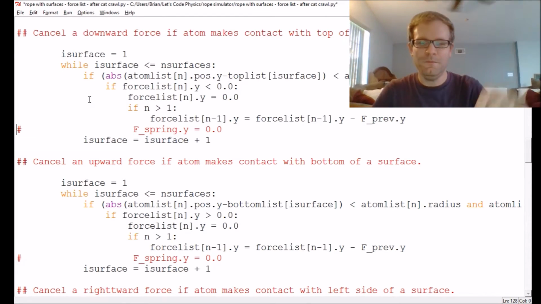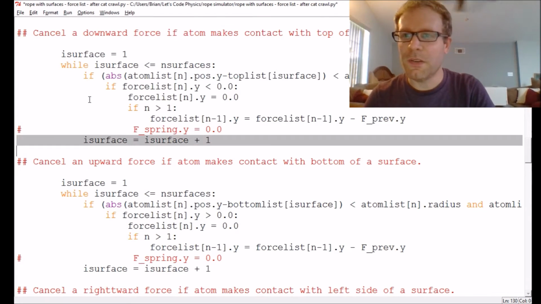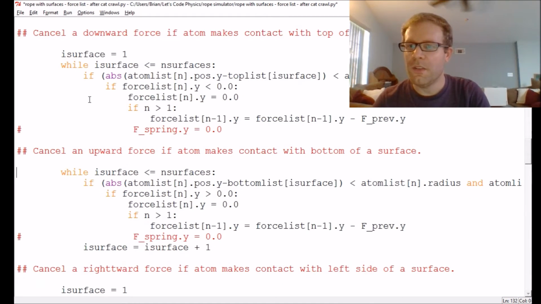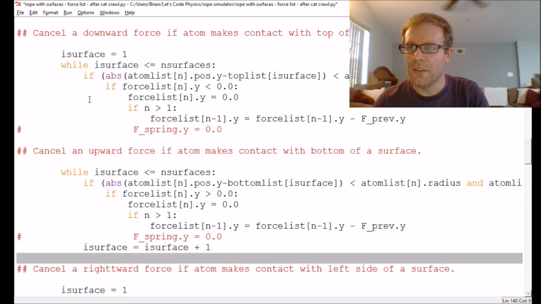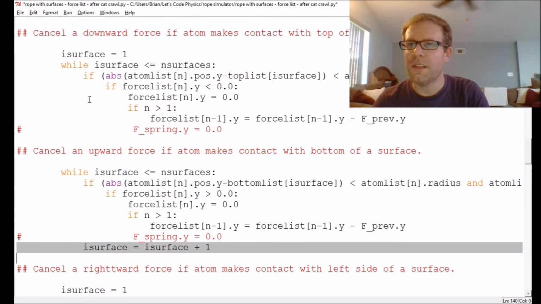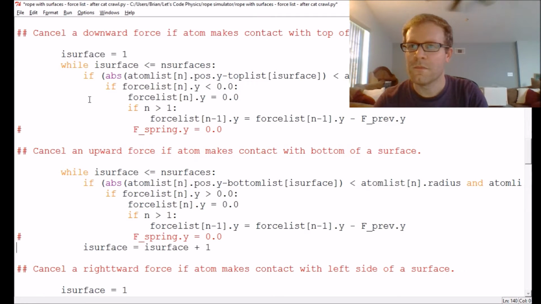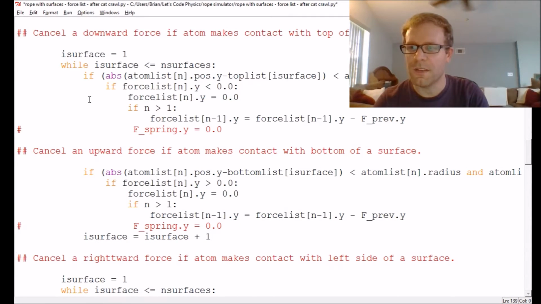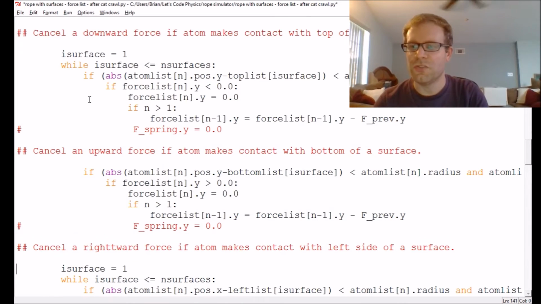Okay, cutting back. In fact, I think I can do that. Actually, let me make that change really quick. So I am going to get rid of all these other loops. And so it's only going to check. Yes, it only needs to do one surface loop, because these are not all going to be true, right?